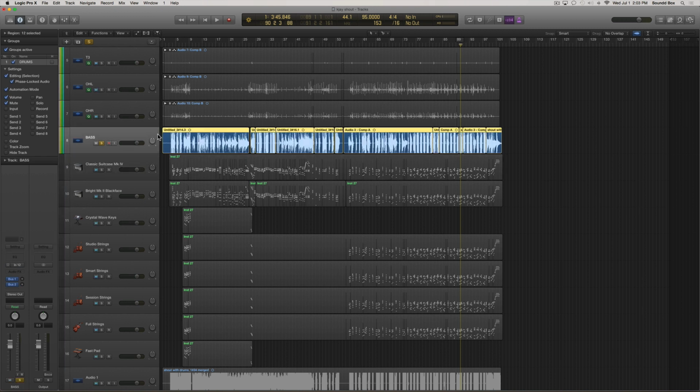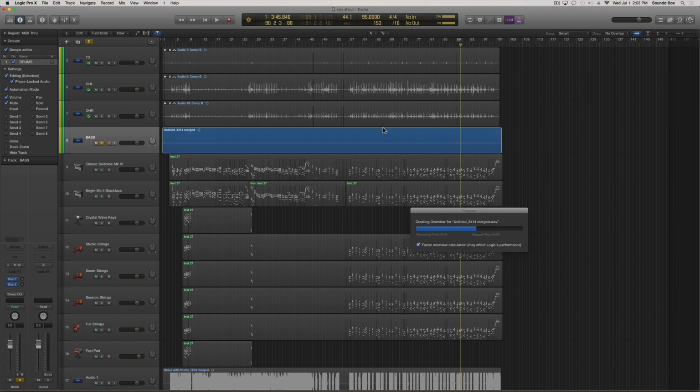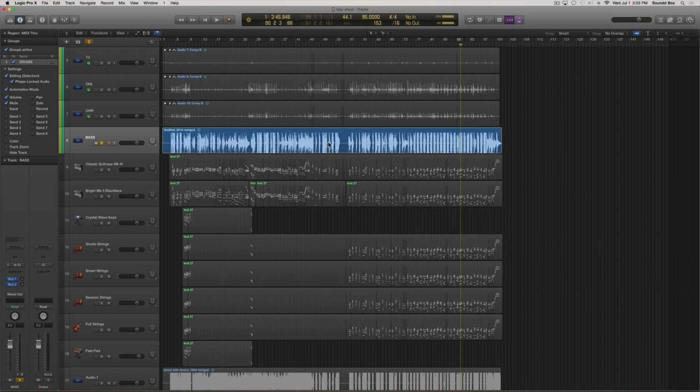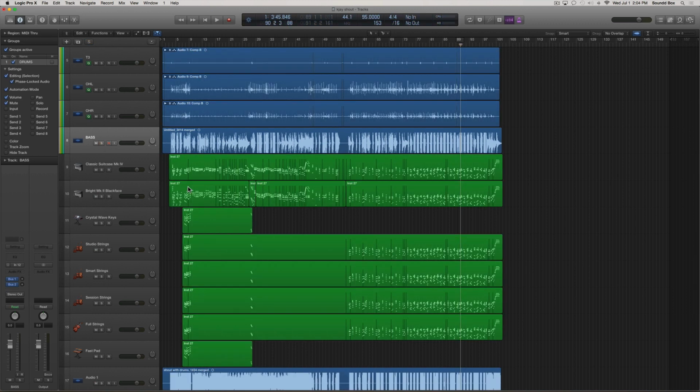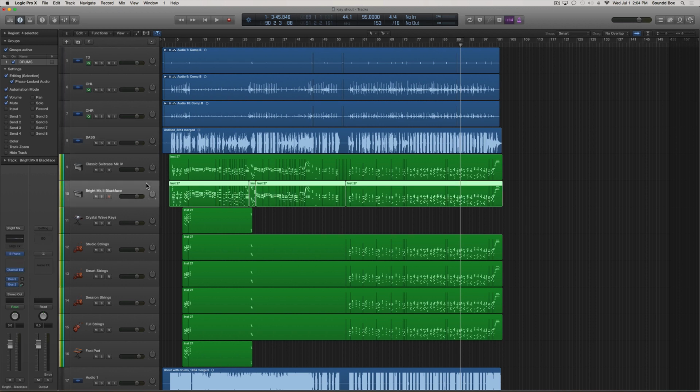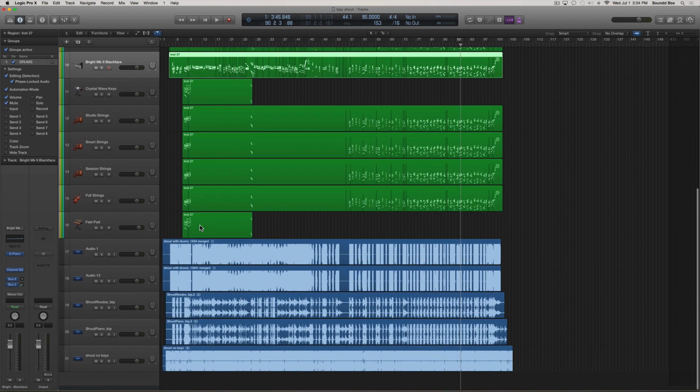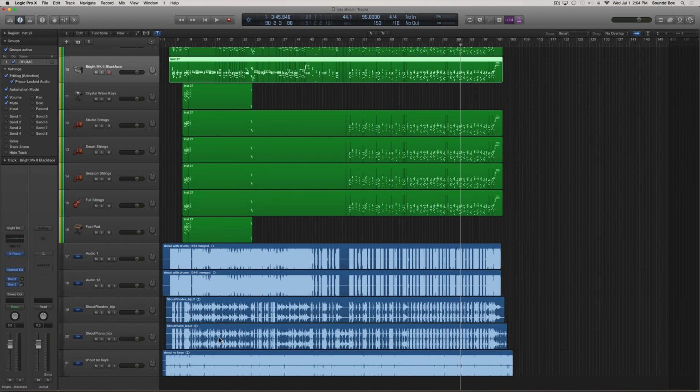And if you just want to, you can do things like right click on it and bounce to join, or hit join. Of course I have my key command set at G. It's going to create a fresh region all the way through. So just giving you guys options when you come across things like that. See, this is the MIDI here. Same thing. Hit G to join it. Let's look down further. Okay. All right. Everything looks good.